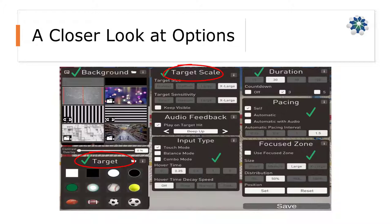You know, Charlie helped me with a patient one time with left-sided neglect, where I wanted her to go over to the left side, so I was able to do a focused target group over here where she had to go over there. And he had recommended in the beginning stages that I allow a lot of room for error, so that target sensitivity was large. And then as I wanted her to be more accurate to the right on the target, and maybe that's what you do with an athlete, I could change that target sensitivity.